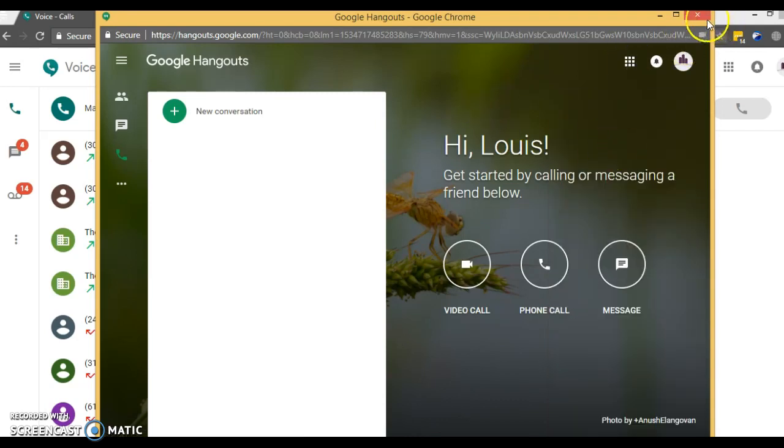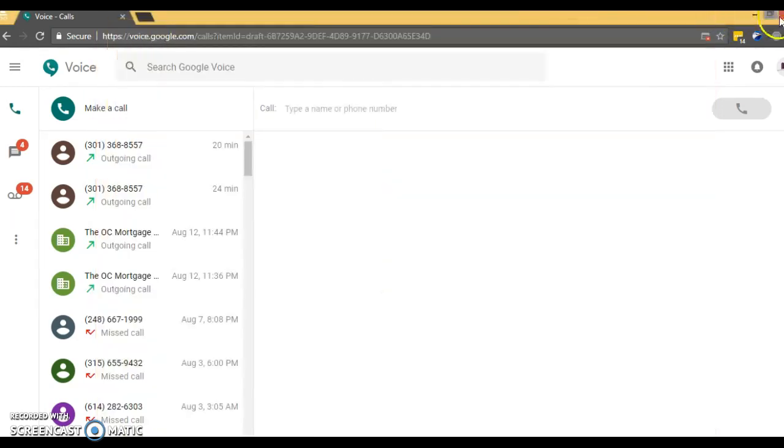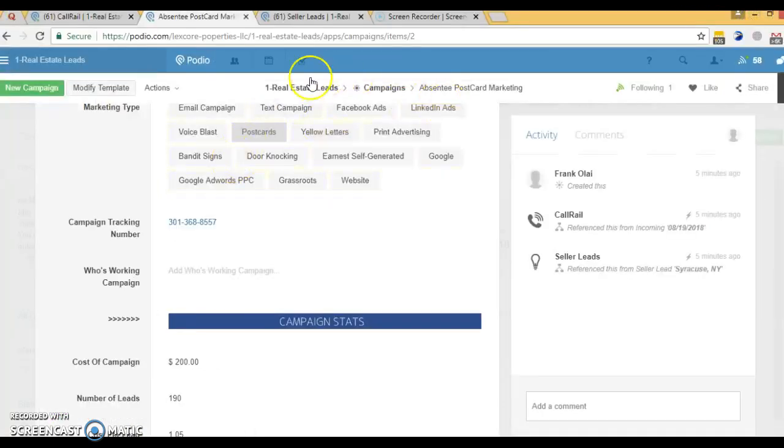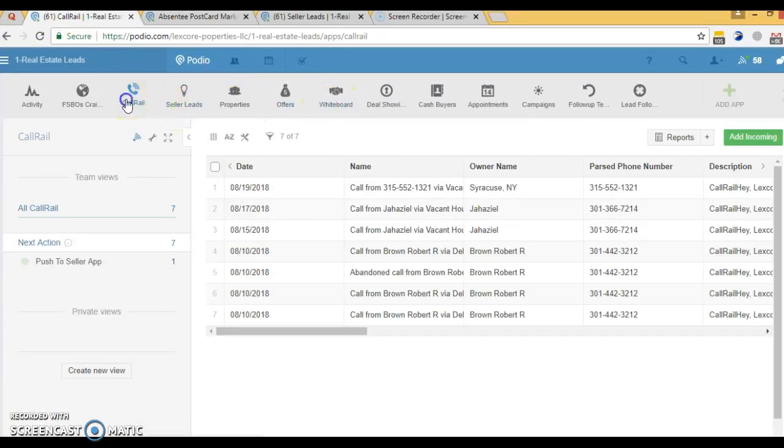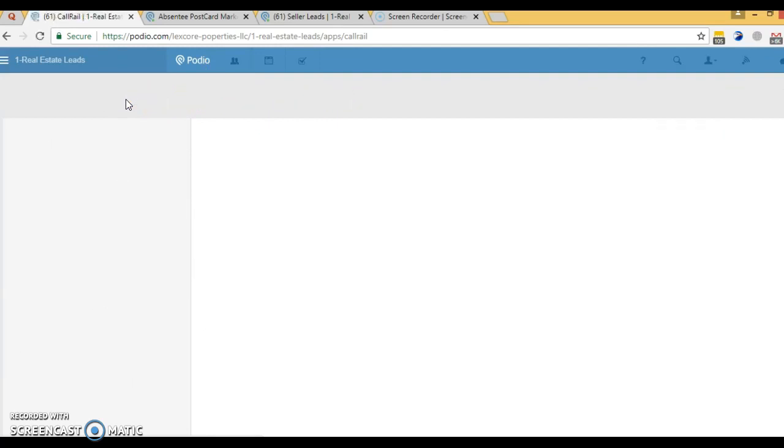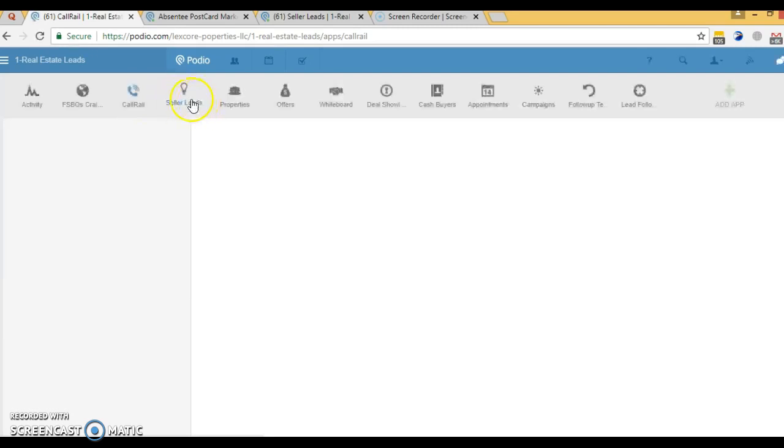Now, as a seller, I just hang up the call. What happened is that now we're going to go into our Callrail app and check if we got a new record there or not. And also we go into our seller leads app as well, because that's where the leads will eventually go.